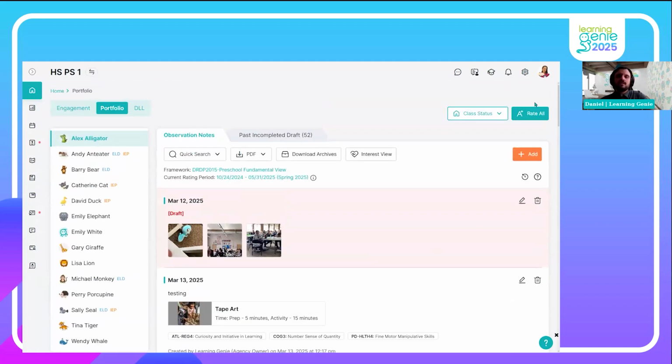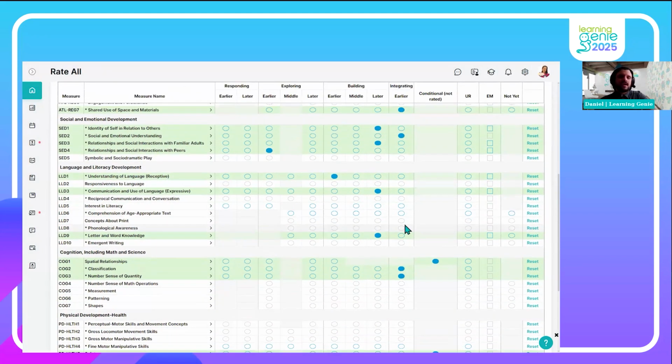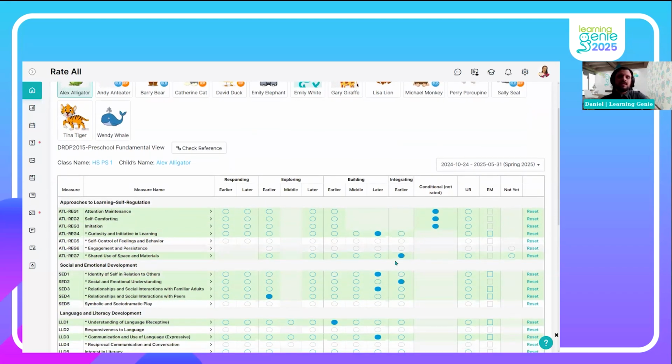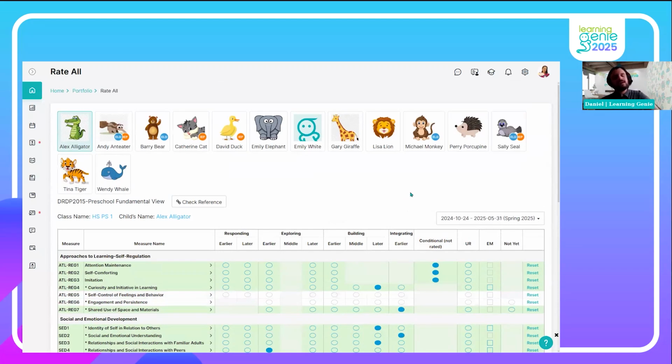All right, if you want to go all the way up, you can go to rate all, and you can have a complete overview of how your children are doing in the assessment. And for anyone that you already observed, like these ones, the ones that have the little blue circle are measures that I have already observed. So I can go in and click and just add the specific rating that I need for that specific measure. If they're grayed out, that means I have not actually observed that measure. For example, LLD7, I have not observed it, so it's not allowing me to rate that measure. And I need to go in and create an observation for that specific measure.